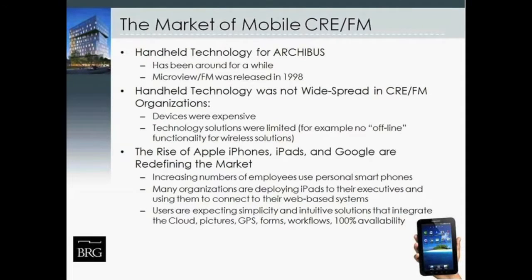We're all experiencing the evolution of mobile devices individually. Smartphones — Apple iPhone, iPad, Google Android devices, Blackberries — are becoming ubiquitous in both business and personal consumer contexts. In our experience working with customers, many organizations are starting to leverage tablets and iPads, where executive dashboards and live access to web-based ERP systems are being delivered. As the mindset around mobile solutions evolves, so do user expectations: they want cloud-based or SaaS-hosted applications, rich graphical content, GPS maps, forms, workflow enablement, and 100% availability through wireless internet.